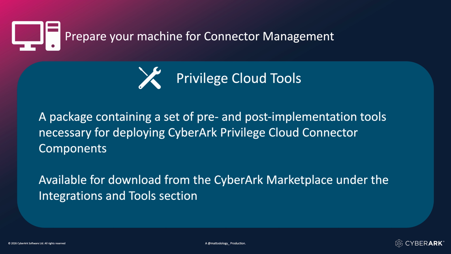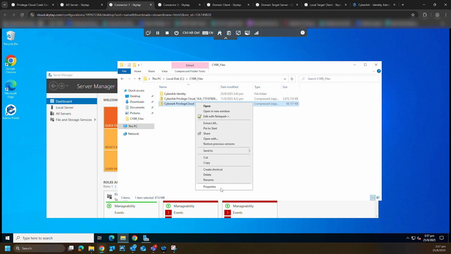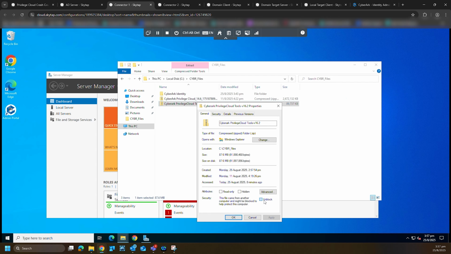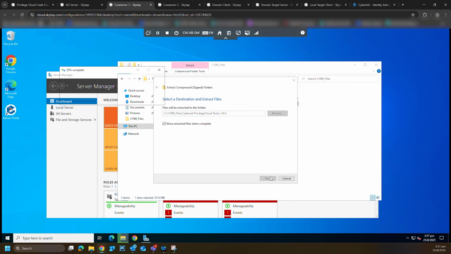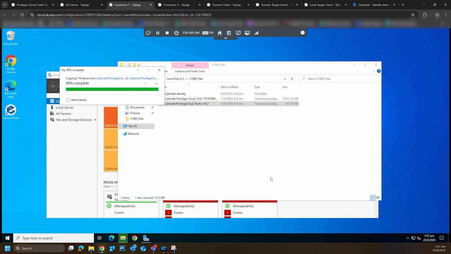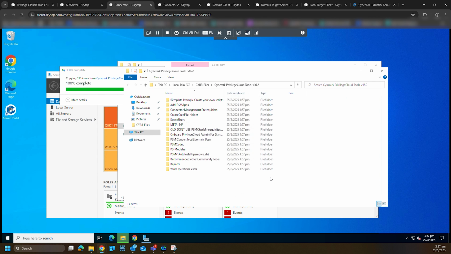The Privilege Cloud Tools package contains a comprehensive set of pre- and post-implementation tools essential for deploying CyberArk Privilege Cloud Connector components successfully. Within the Privilege Cloud Tools package, extract the Connector Check Prerequisites Privilege Cloud Script package. Inside, you will find important files such as the README document, the Prerequisites Check script, and the Vault Operations Tester folder.